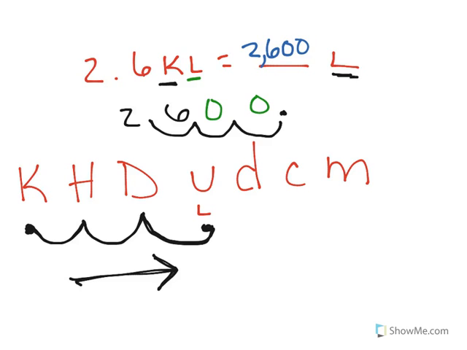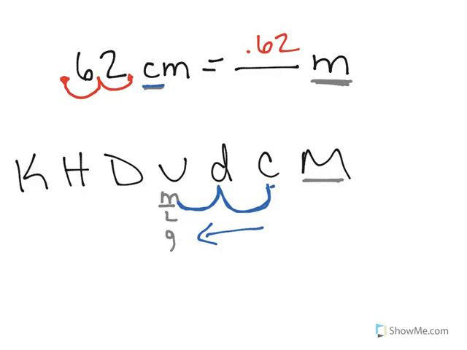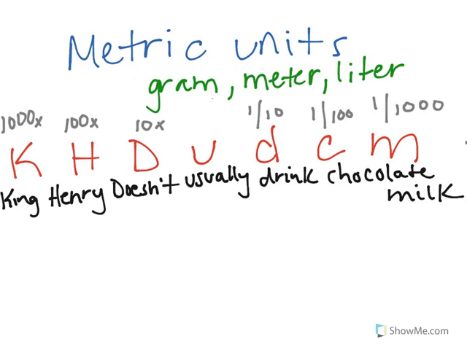And that is how you convert between metric units. Again, let's go back to the beginning. If you can memorize the saying, King Henry doesn't usually drink chocolate milk, understand that the units are dealing with grams, meters, and liters, and that our units can change depending on our problem, and then understand that these are all powers of 10, all you have to do is move your decimal point either left or right, depending on our prefix. Then you'll be able to convert between metric units. And that is the lesson for today.